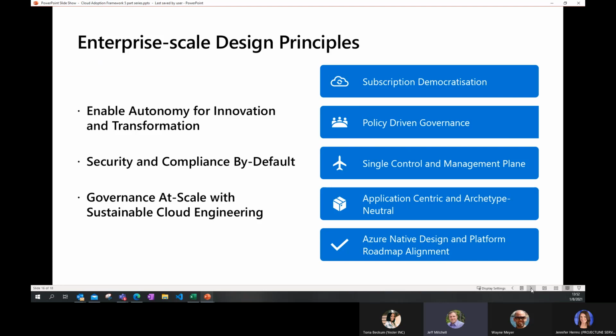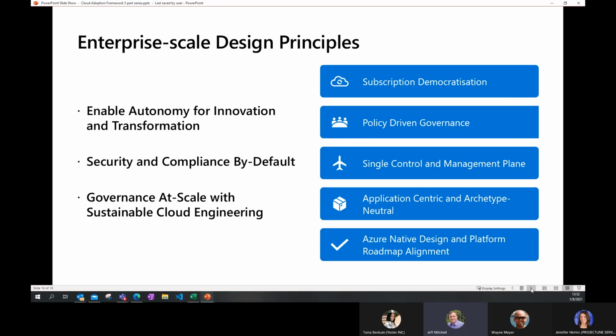Number two, the resources that we're aligning in these subscriptions are identified with policies on top of them, and those policies can be inherited, right, for the configuration. So the second principle here is policy-driven governance. It means that we're putting guardrails in place for those subscriptions. So I don't end up with a subscription that is deployed without, for instance, Azure activity logs going into my Log Analytics workspace, so I can actually see the activities that are going on.